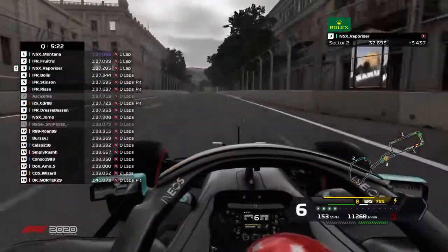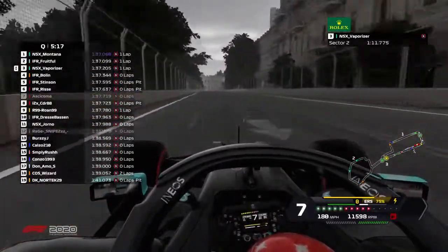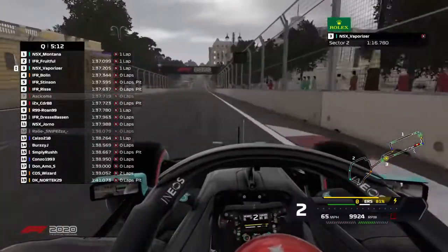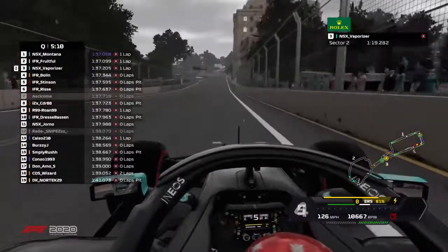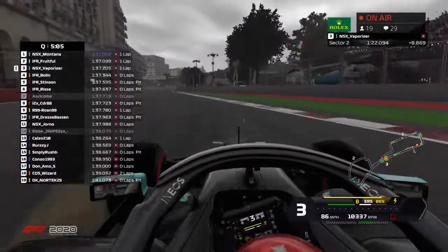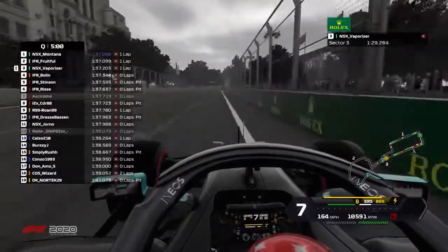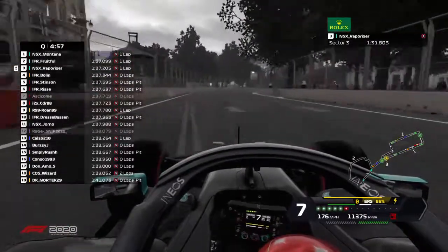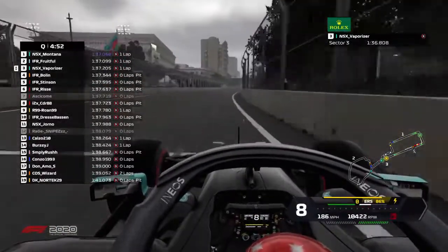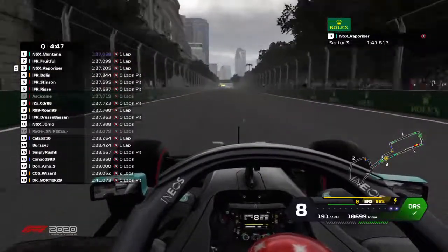Got a tow from an Alfa Romeo driver, and I don't know if you've seen, Jack, but the stewards at Contest of Speed have issued a big warning this evening that you are to complete the pit lane entry correctly or you will get a 20-second penalty. The correct procedure is to be on the left hand side, and from start to finish have 4 wheels to the left hand side of the white line. There was a GIF that Contest of Speed entered. Any drivers caught not doing that during the race to gain an advantage will take a 20-second penalty.